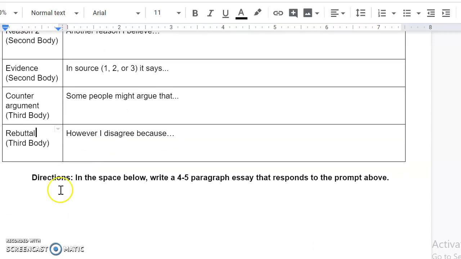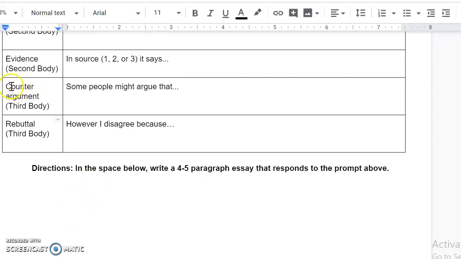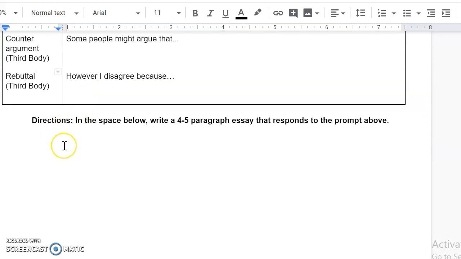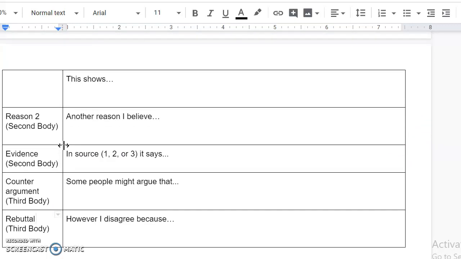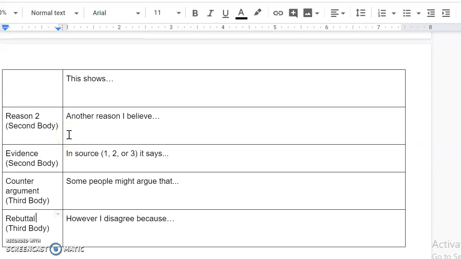And then later in the week, we are going to be taking this graphic organizer and turning it into a 4 to 5 paragraph essay, where we have an intro paragraph that answers the question, 2 body paragraphs that support our intro paragraph, and then a counter-argument and rebuttal paragraph, where we look at the other side of the argument and then decide why and explain why we don't agree with them. So that's what we're doing with this packet. It should take us the whole week. I don't want anyone to be too stressed about it.